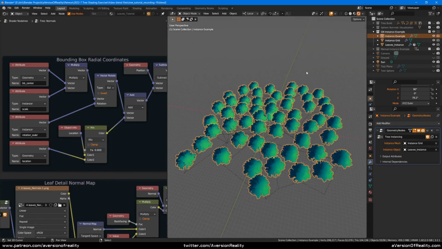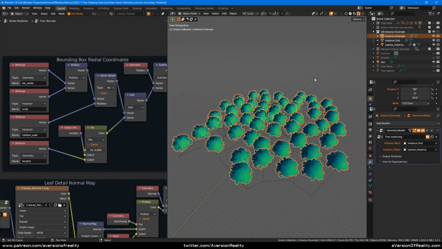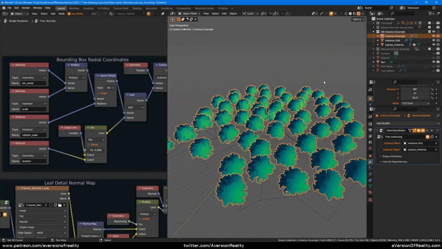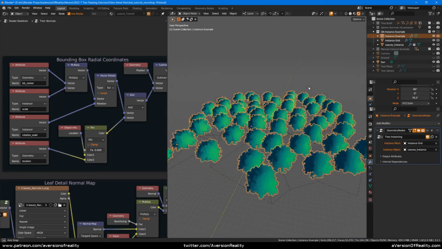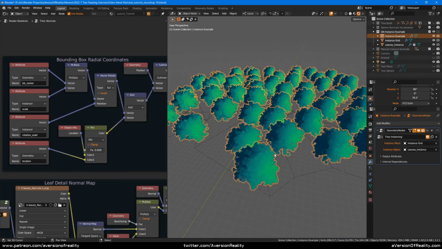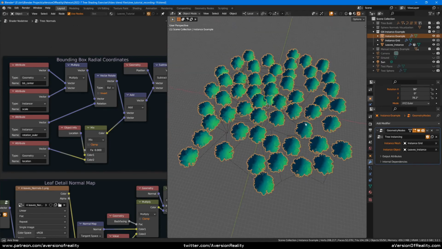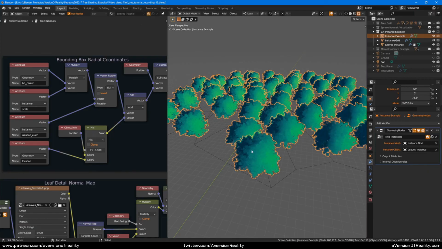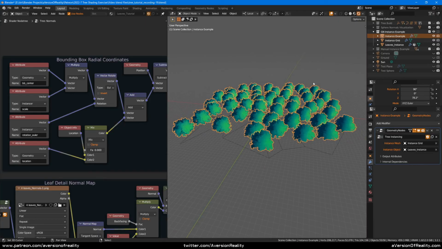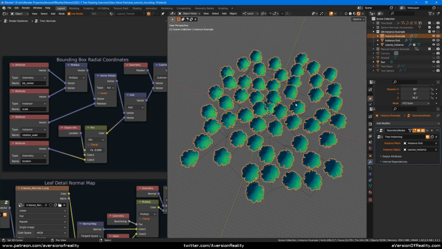So I may do a video about actual scattering at some point in the future, but it's not going to be a high priority for a while. What I'd like to make in the long run, because I do want to be able to do nice trees, is something with a bit more granularity. Right now, this is one blob of leaves that's getting copied, but even with some randomized transforms, it's a bit too similar. What I think would be fun to make would be a tree where you're instancing every branch. It's branch level instancing with its own normals. So that could have more detail and support more tree types beyond a sphere. And then that could have enough variety.